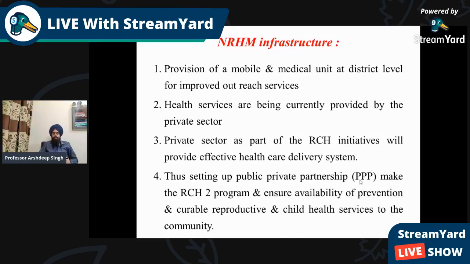As I have already explained, we need not only the public health sector but also the private health sector as providers of services, especially in the RCH initiative, that is the Reproductive Child Health Program, if we want to run our healthcare delivery system in an efficient manner. Next, setting up a public-private partnership. That is the PPP I was talking about, to make the RCH program effective and ensure availability of preventive and curative reproductive and child health services to the community. Especially under the RCH program, we need the public-private partnership so that we can provide effective services related to these programs.